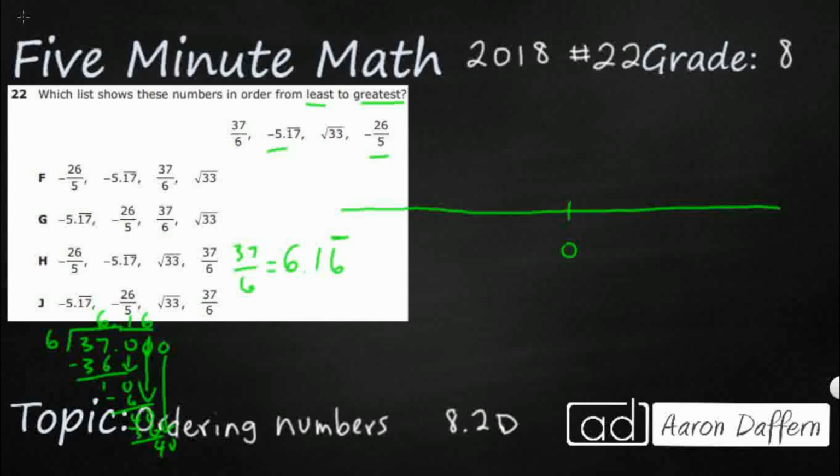I don't know where to put that quite yet. I want to see what the other positive looks like. So my other positive is going to be the square root of 33. So how do we take care of that? Well, when we're looking at square roots, one of the ways we can do it is we can find which numbers are exactly below or above that square root. So let's see. Oh, it's really close to 6. Look at that. Square root of 36 is 6. Below that is 25, which is 5. So it's going to be 5 point something.